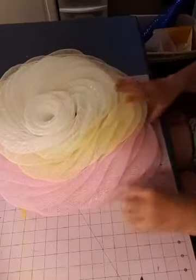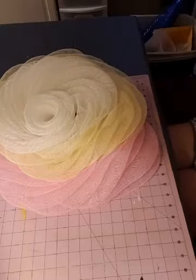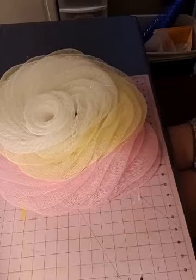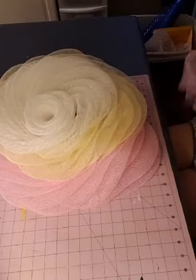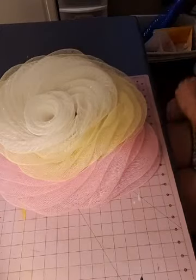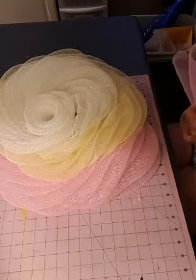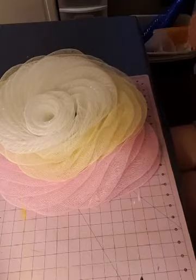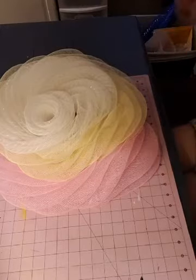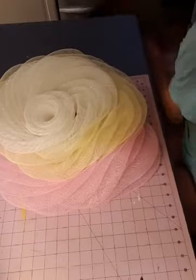That would be one, but I'm doing two because I got too much cut now, I think. Crap. One. Two. Three. Four. Five. Six. Seven. Eight. Nine. Ten. 11. 12. 13, 14, 15. That was supposed to be one. Damn it. Hold on. I gotta take that one right now.